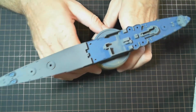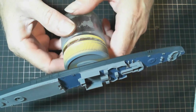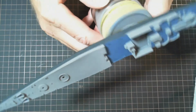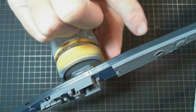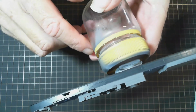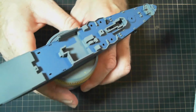Okay, so very, very happy with this. This has come up really nice. Even the sides come up good. I do notice a bit of a residue that seems to be left, maybe, or whether that's some of the clear coat. I think that's just the clear coat that may have lifted with the tape, so that'll be fine. It's going to all get clear coated again. But the blues come up really nice.